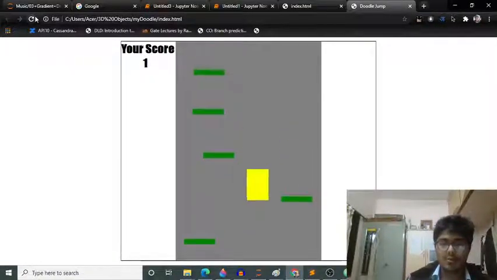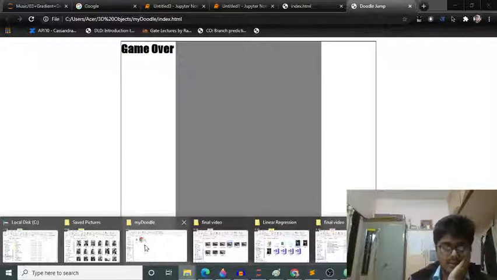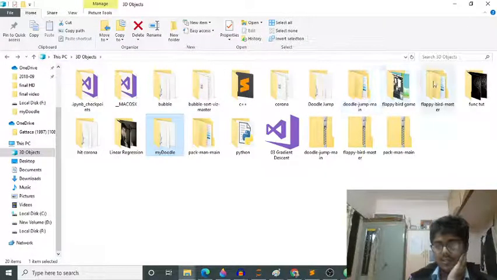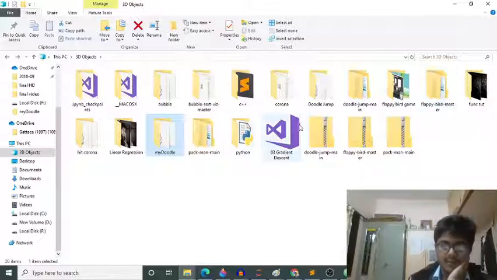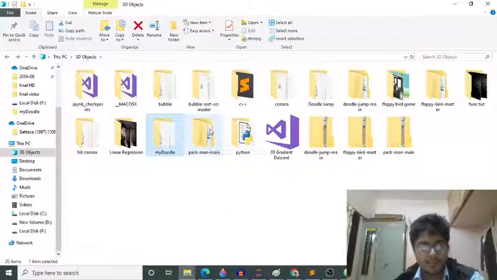So after doing this, let's see whether it is reflecting or not. I want to go down, and you see it says game over. So the game is completed, but some things are remaining. We have to set our doodler image. I grabbed these images from the internet, and I will give you the link of my GitHub where you will find these images, guys.